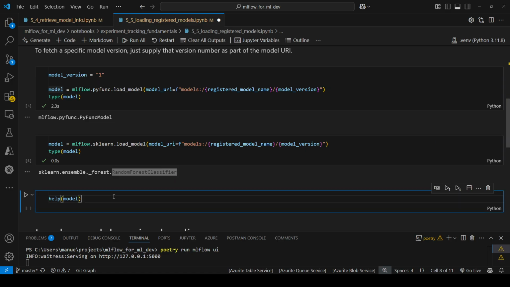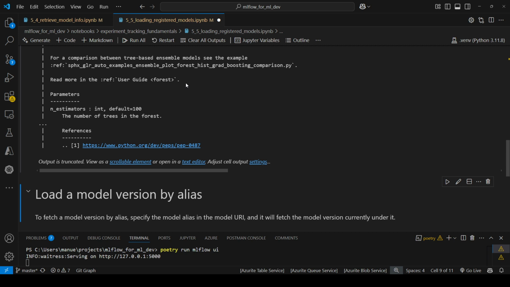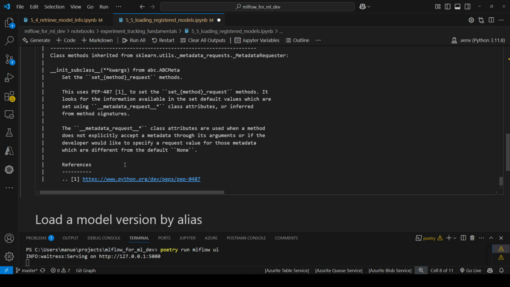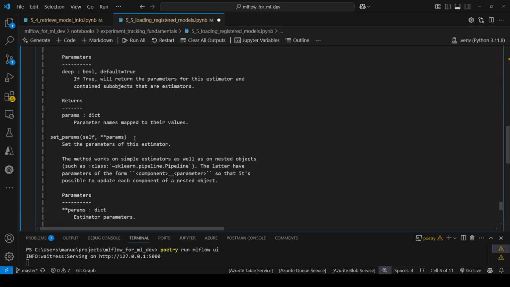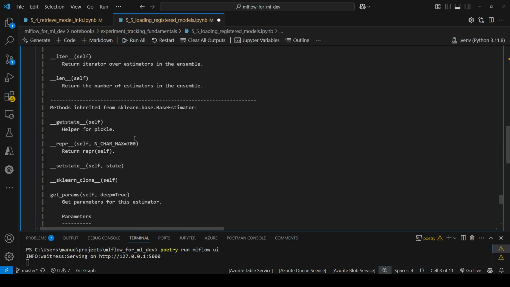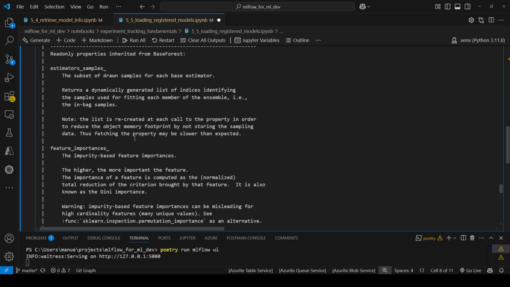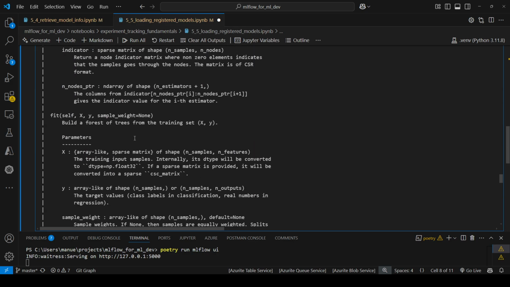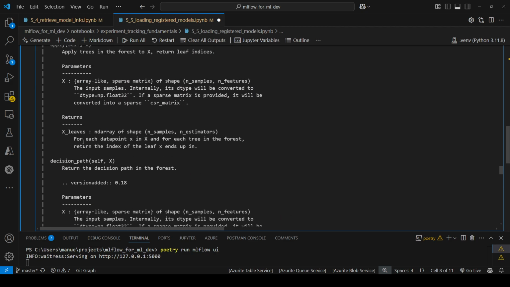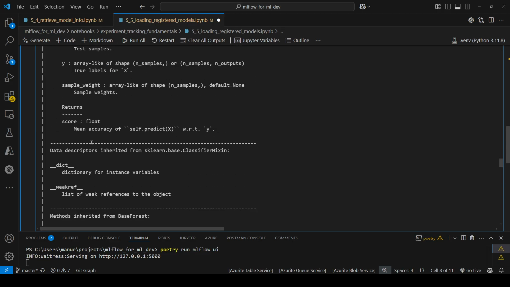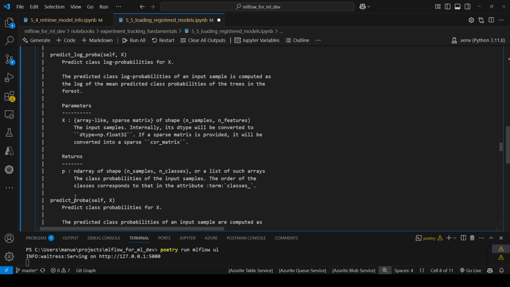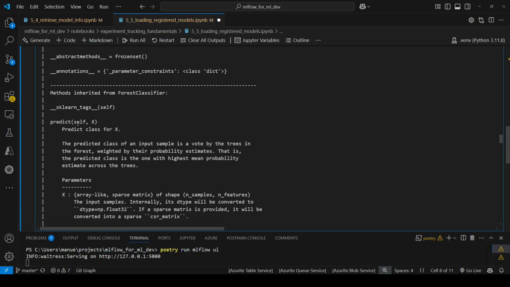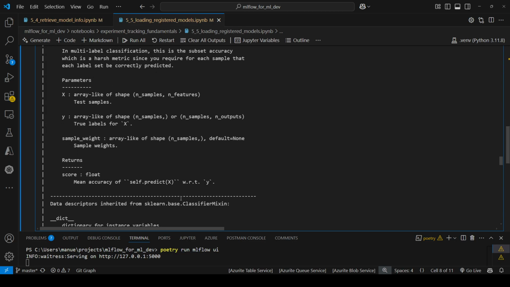Now, if I use help model here, you can see I can access basically all the methods associated to the scikit-learn object. For example, you have fit, and you have, more importantly, at least for inference time, score, predict, and the predict methods. So let's get working with this.